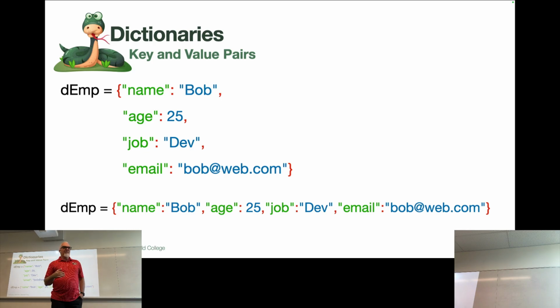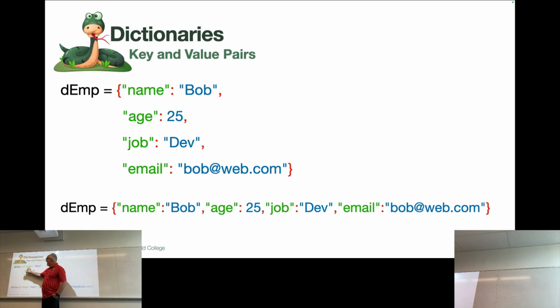So in a dictionary, everything is stored in what are called key value pairs, where we have a key and we have a value. And between the key and the value, we have a colon. And in between each key value pair, we have a comma. Okay, I've colorized the type here so you can sort of see the parts. The other thing that makes it easy to spot a dictionary is that instead of square brackets, we have curly braces surrounding them. Where a list has square brackets surrounding it, a dictionary has these curly braces.